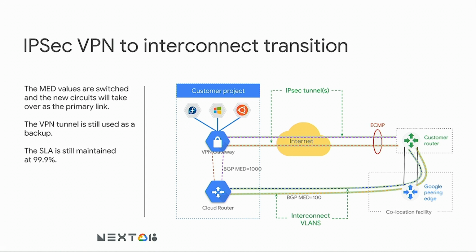So in this use case, you've moved all your traffic from the VPN onto the new dedicated interconnect that you've set up. One of the benefits here is also you can still maintain that IPsec connectivity. So if you have a problem with the dedicated interconnect, it'll all swing back to your VPNs as well. So a nice, very simple way of doing both a transition and a failover mechanism to the VPN tunnels.